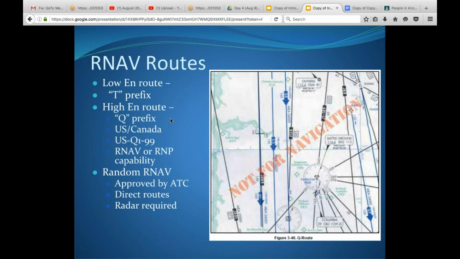And you'll see these differentiated on the maps. This will be Jet Route 126, and right next to it is this Q route. Sometimes they even go over each other like that. Planes can use either one as long as they have the capabilities. And this is kind of with that RNP that he was talking about earlier. There's a lot of capabilities that RNP-capable planes can use to be completely guided along these routes.